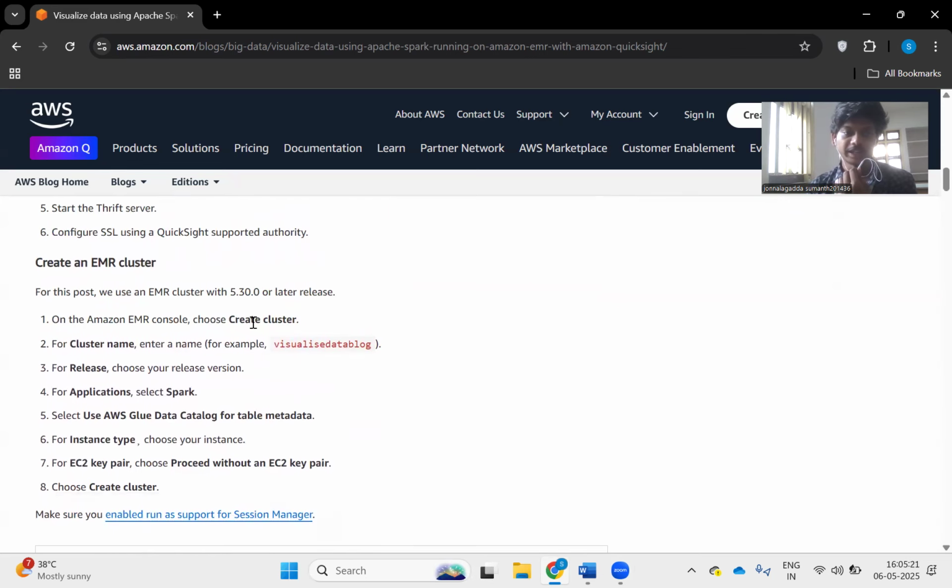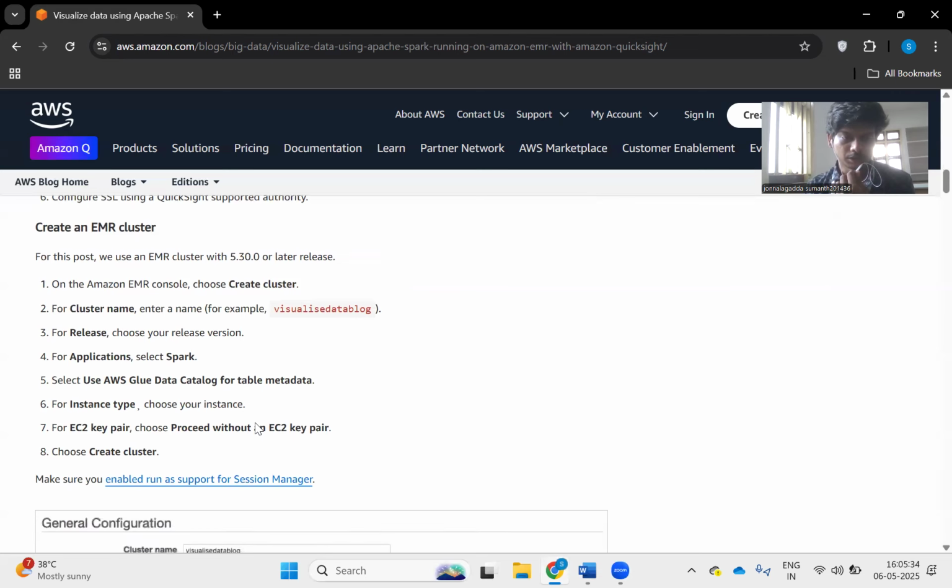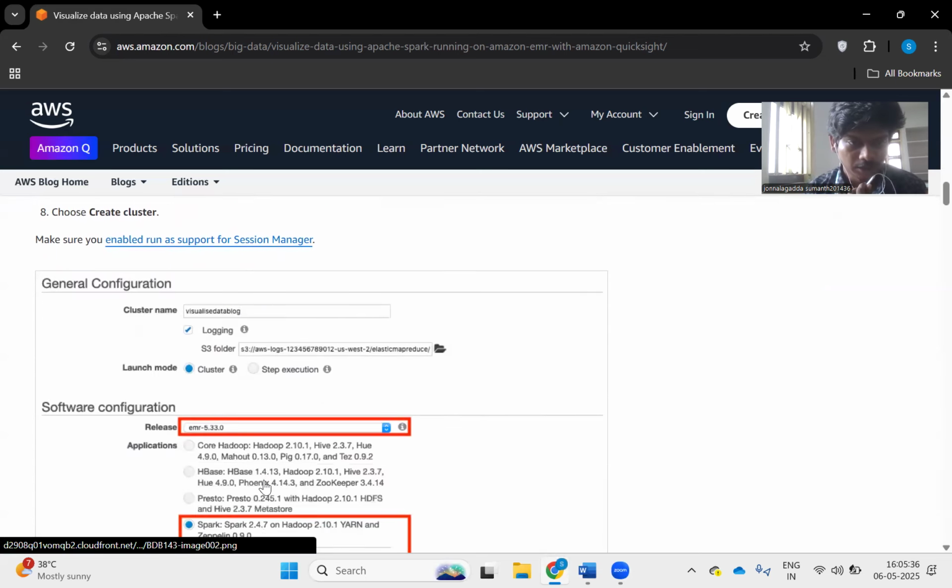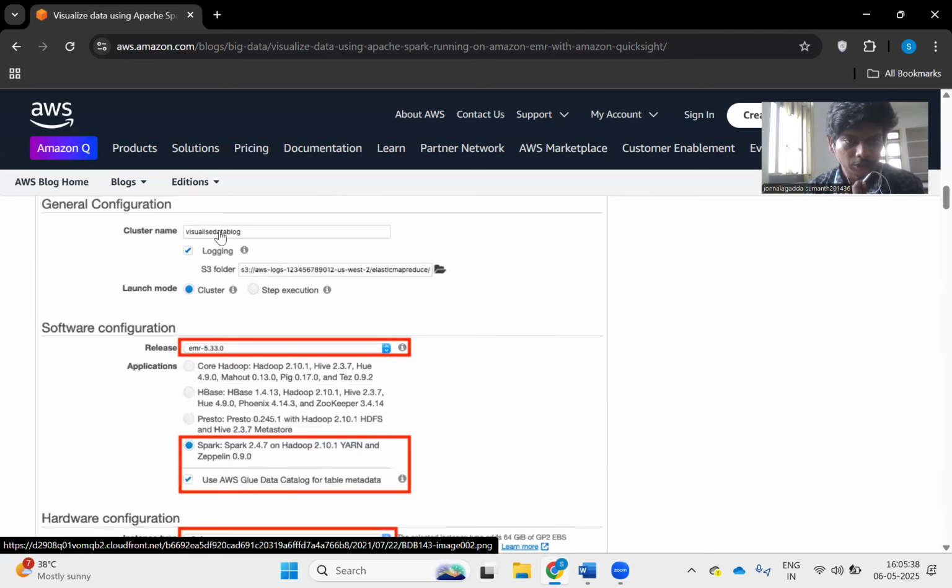Now, to create a cluster, go to the Amazon EMR console and create a cluster. You have to give the cluster name and release. After that, in the applications, go to Spark. Here you can see the given cluster name; you can give it as you wish, but it should be unique. You have to give the S3 bucket folder, so create a bucket and upload one data set. In the data set, you will have one public link. You have to copy that public link, paste it, then launch the cluster.